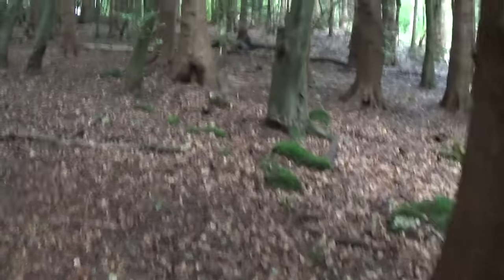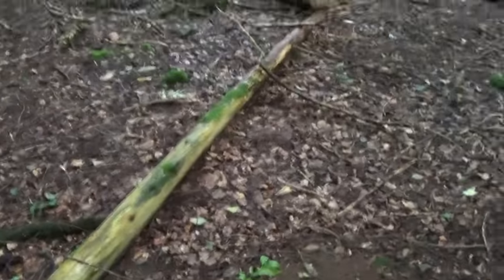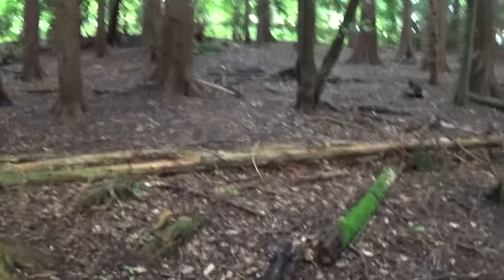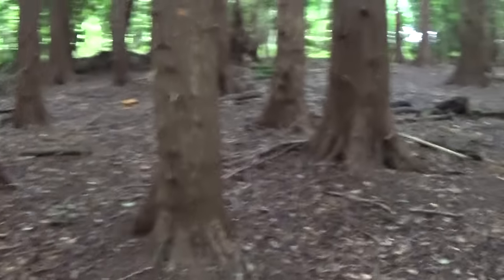Yeah, it's a huge place. Go up here. A bit of morning exercise. And this isn't my usual camera, this. Hopefully it's okay. So there's plenty of wood for the fire, plenty of deadfall everywhere you look, once it dries up. Beautiful. So I'm going to head back to camp.